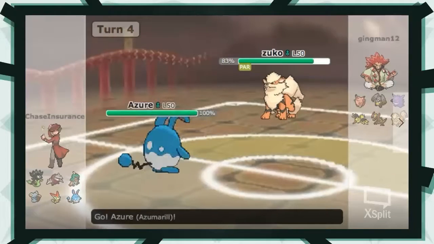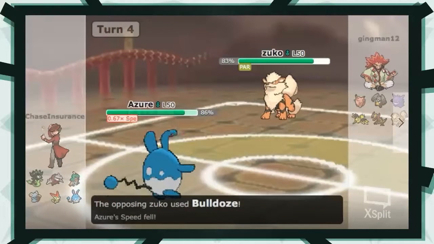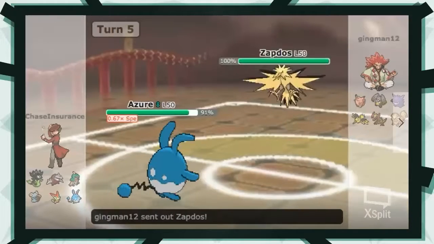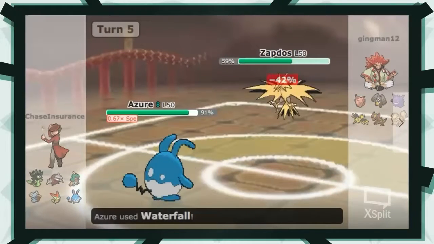But here, instead of taking another Bulldoze to the face, I'm gonna go into my physically defensive Azumarill. We basically eat that up, and because of that paralysis, we are able to outspeed with a Waterfall. I'm not gonna predict or anything. I'm just gonna go straight up for the Waterfall. And here he goes into Zapdos, a great opportunity for me to find out his spread.